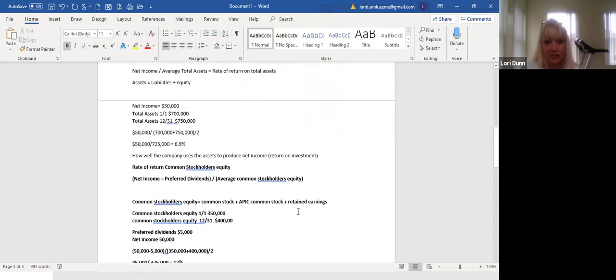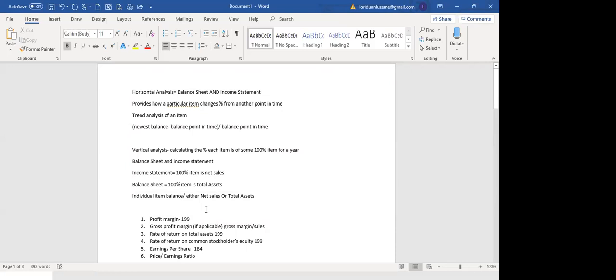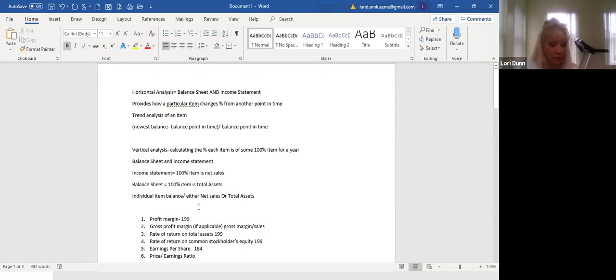That's all the ratios that you're responsible for, and I wanted to get through that horizontal and vertical analysis. So, do you think you're set for your paper? Yeah, I think I'm pretty good. I actually have a template still put together from the last one, so I'm gonna work off that to help me. Awesome. Awesome. Okay, cool. You bet.